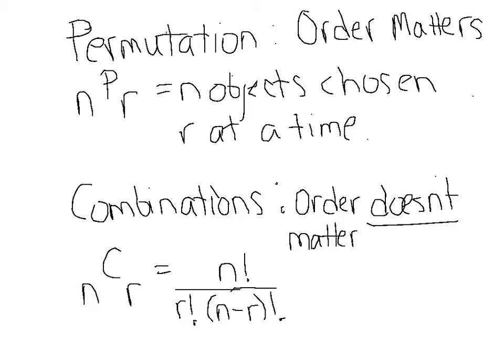Okay? I really liked this example I just wrote over here. A poker hand is a combination of 5 cards from a 52 card deck. This is a combination since the order of the 5 cards doesn't matter. That doesn't affect what order your cards are for you to win. You just have to have the 5 cards. That's a really good example. I think the ones in the books are pretty good too.